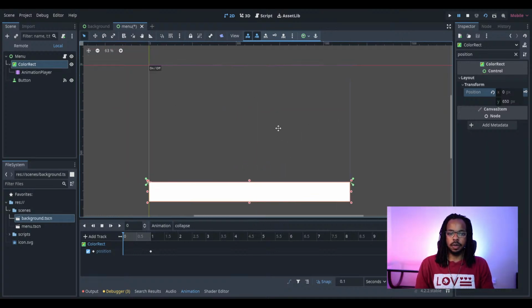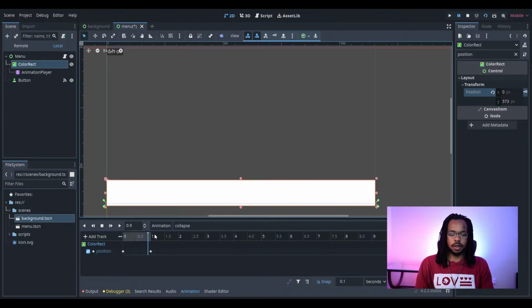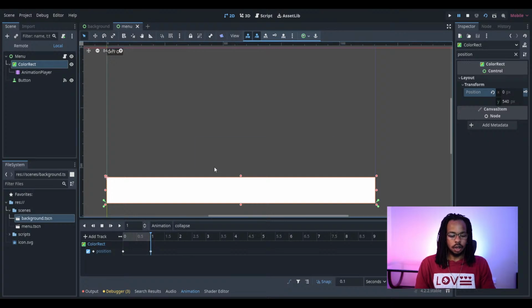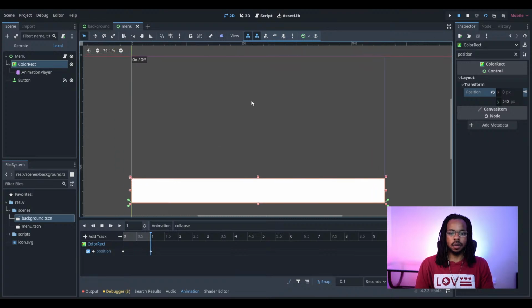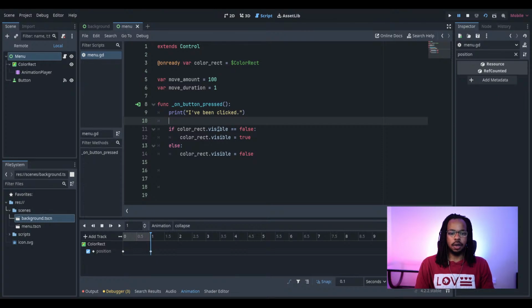There we go, like that. Okay, so it's going to collapse down to 650, right? Place a keyframe. So now it's going to animate from 650 up here. Let's play that through. Perfect. We're going to finagle the animation later. So now, save that. I'll come over here to my menu script. Got it. Then I'm going to, do I need to define a variable for, no, I don't.